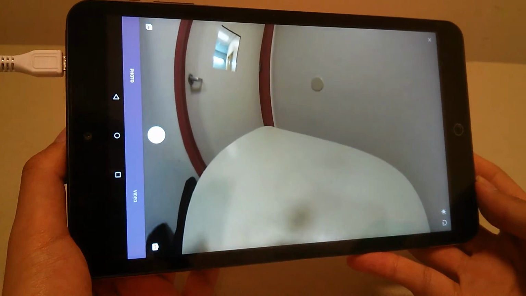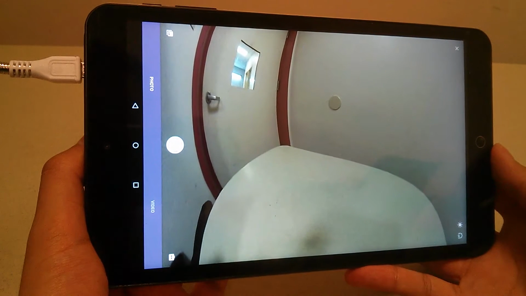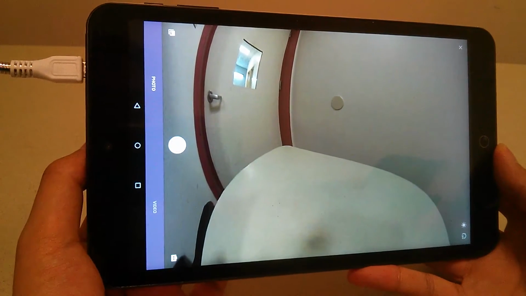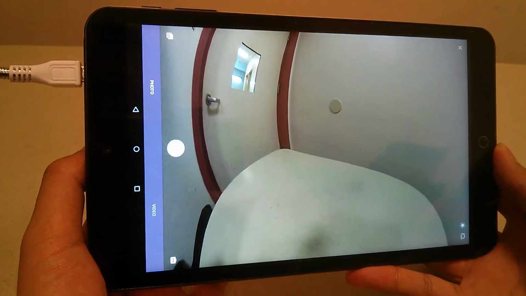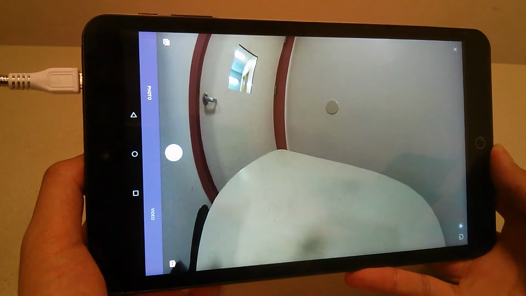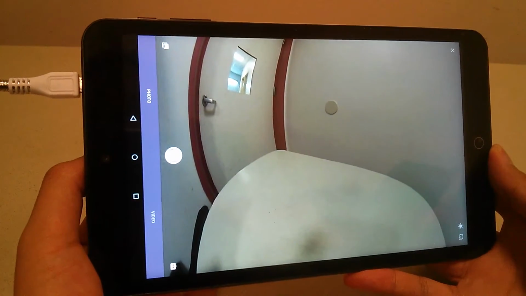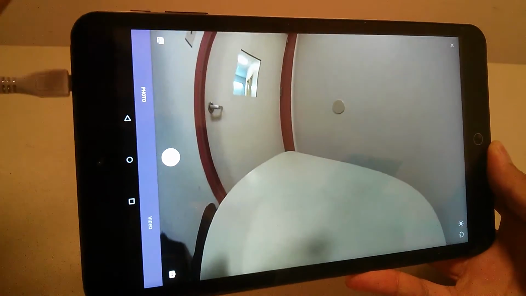So one of the first things I've noticed when looking at this camera was that the quality is not outstanding. It's pretty good, but it's not amazing. So for a full HD camcorder, there is quite a bit of grain and static, and that's not only because of lighting conditions if you're indoors. Even if you go outdoors in broad sunlight, it doesn't capture quite as much detail as a traditional camera, just because it has to record 360 degrees, and the nature of this lens distorts along the edges a little bit just to capture a wider field of view. It's a bit of a trade-off.